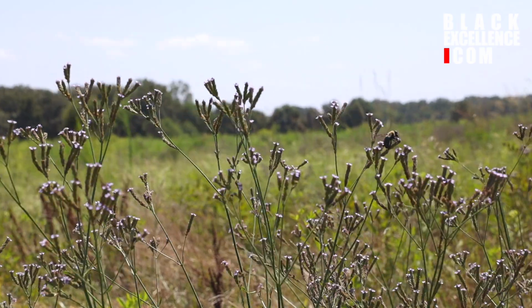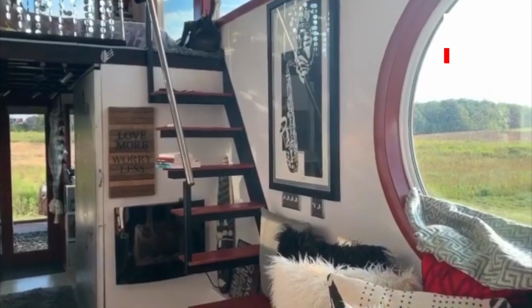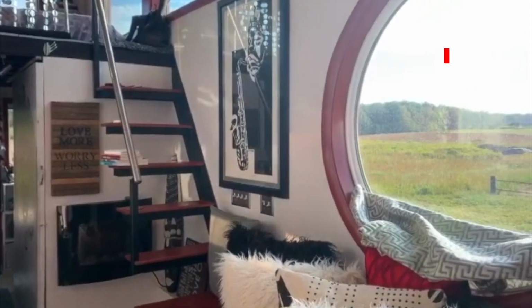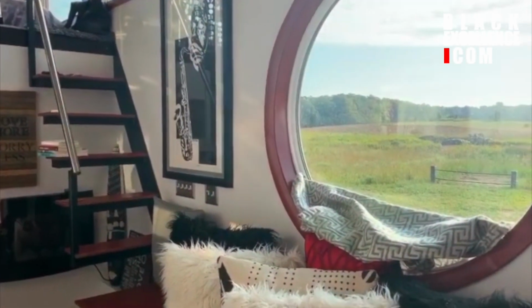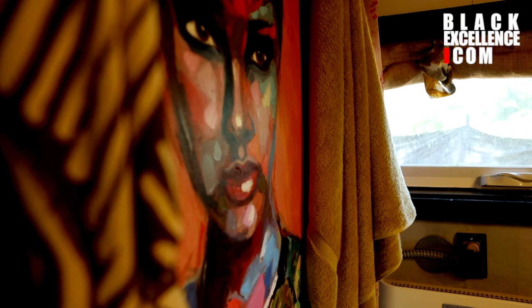And so it's kind of like a matching service that helps the farmer and the property owner financially, because we know that Black farmers are losing their land at astronomical rates. So it helps them financially. It might even help them with the person there being able to assist them physically with some of the work on the farm. And then it's providing that Black tiny house owner a place for parking, so that they know that they're safe and secure.